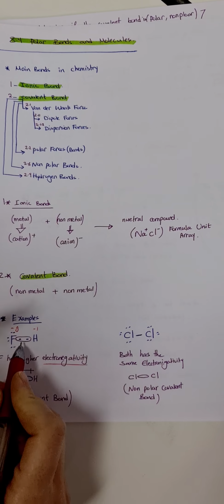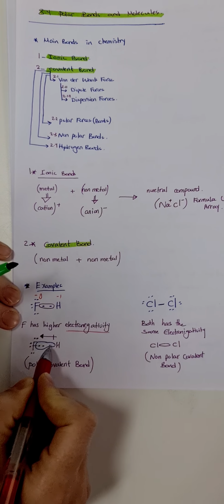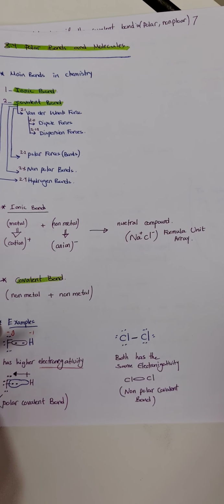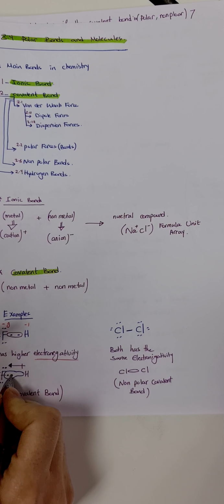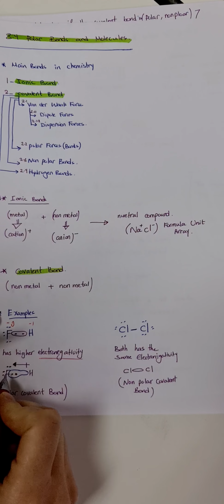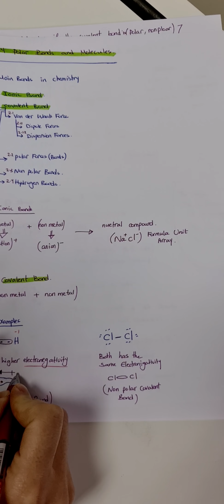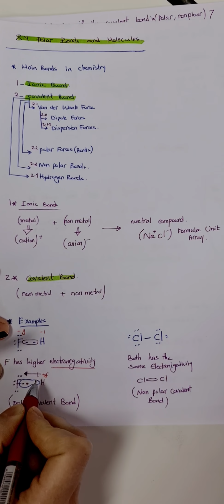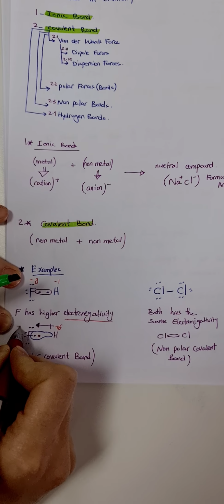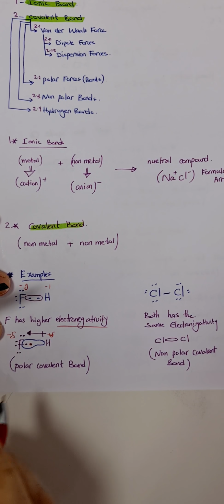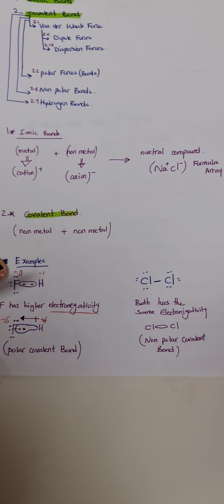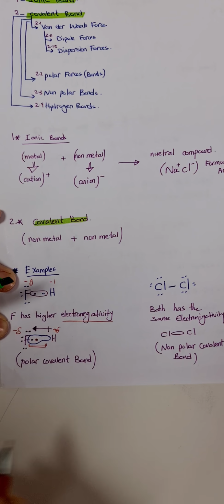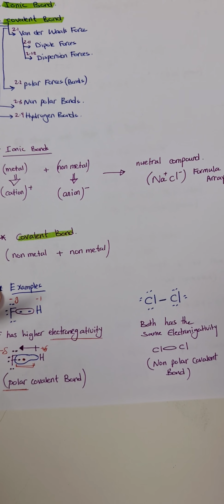So I will say here that the electron given from the hydrogen, because the fluorine is stronger, will be attracted to it. The electron that was near the hydrogen will be close to the fluorine and far away from hydrogen. So the hydrogen will be slightly positive. This means a partial charge, which we sometimes read as delta. So this one is partial positive and this one becomes partial negative. When I have a partial charge inside one molecule, the molecule itself, I will say that this molecule is polar.